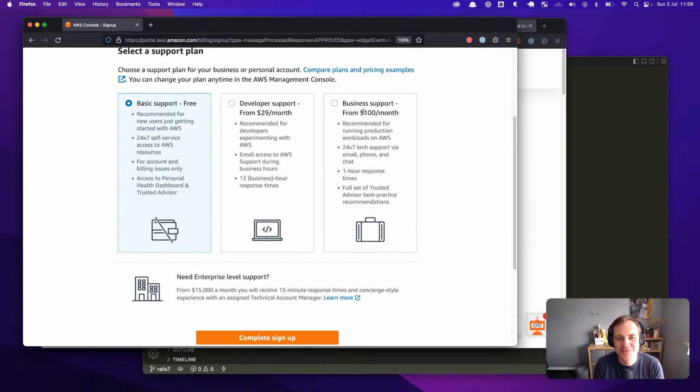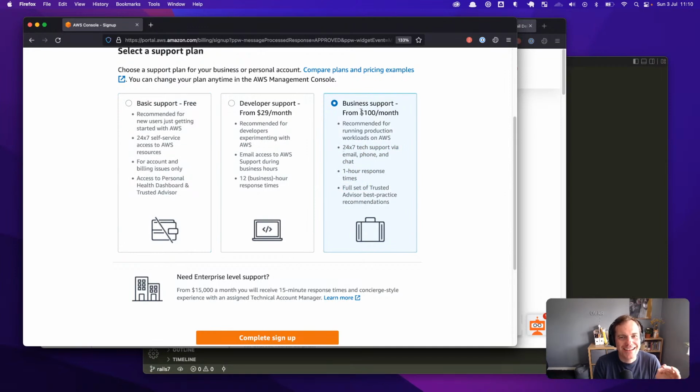I love that it goes from $100 a month. So you get 24/7 email, phone, and chat with a 1-hour response time. Pretty good. And that's $100 a month. So what some people would think is a lot of money, I think that's actually not bad for what that is, especially email, phone, and chat. I don't know the quality of what you're getting there, but pretty good.